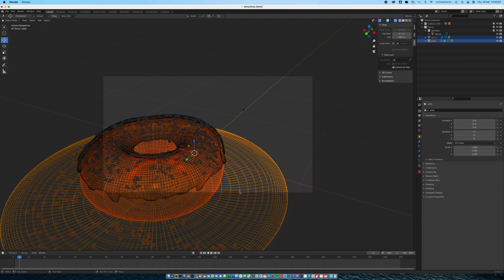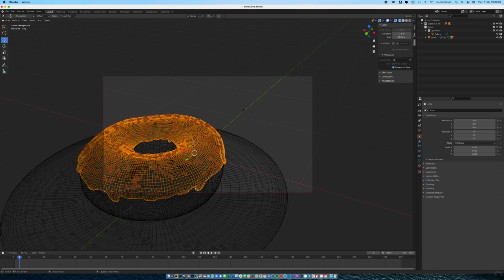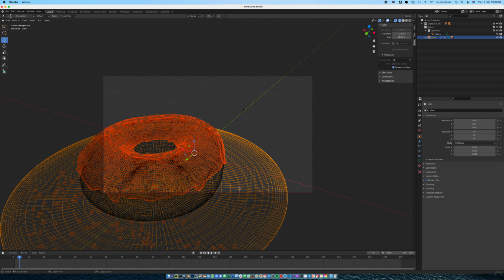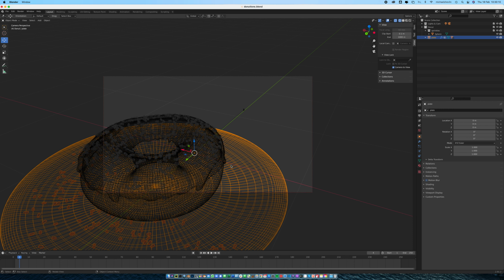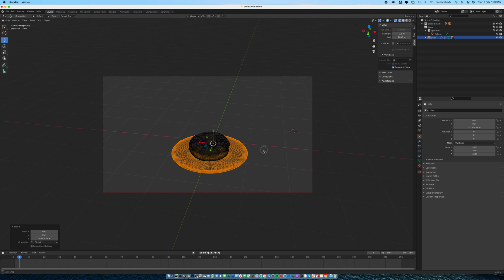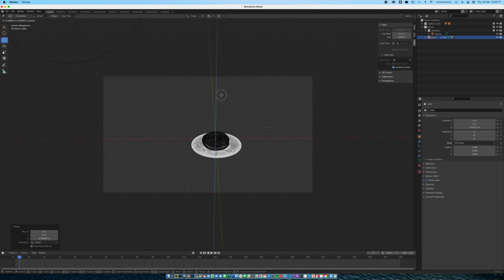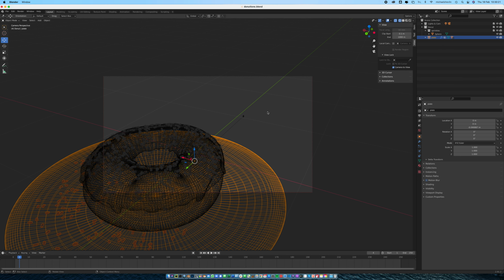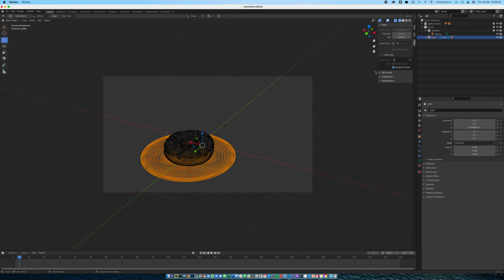I'm going to take this, Control P, parent the object. I'll take this, this, Control P. Okay, so now when I move the plate, everything else moves, and we've got a very controllable object. It's easy to maneuver and move around, and that is basically good to go.